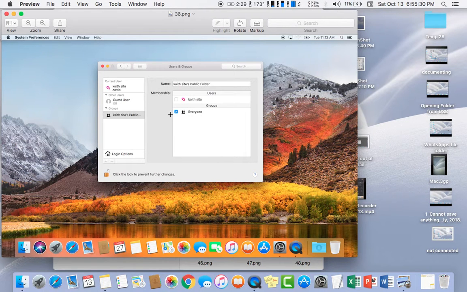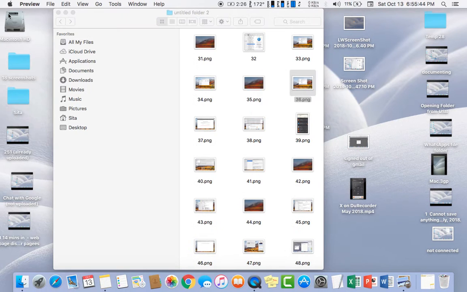Okay, the group is everyone, and it should not be. I'm already here. Okay, I did not make this group. The group, when I click on it, when I click on this CEDARCADE public, it tells me everyone has a folder on my brand new computer, which I did not do.